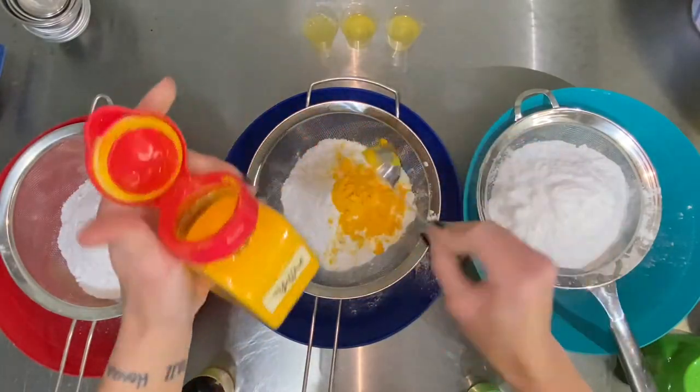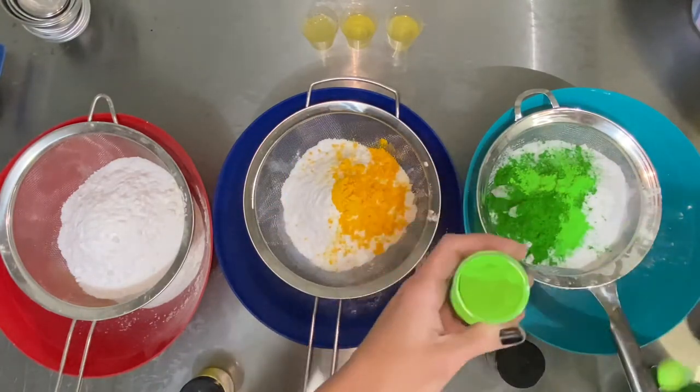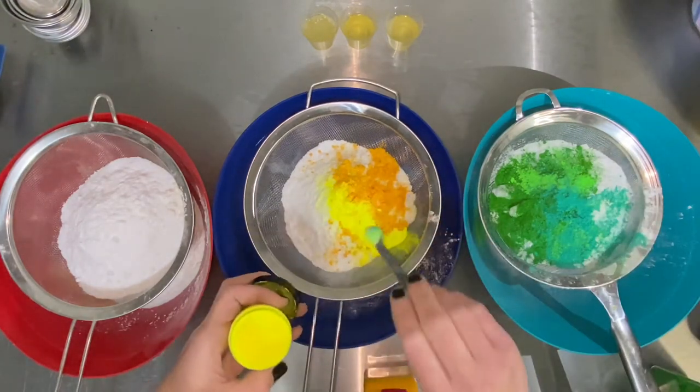Hey guys, the full recipe will be at the end of the video, but I just wanted to clarify the bowls from left to right are A, B, C. So red is A, blue is B, and the teal one is C.